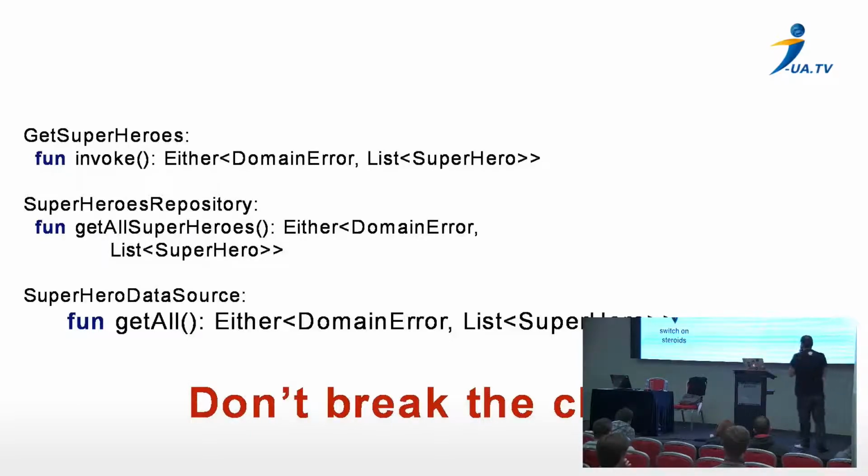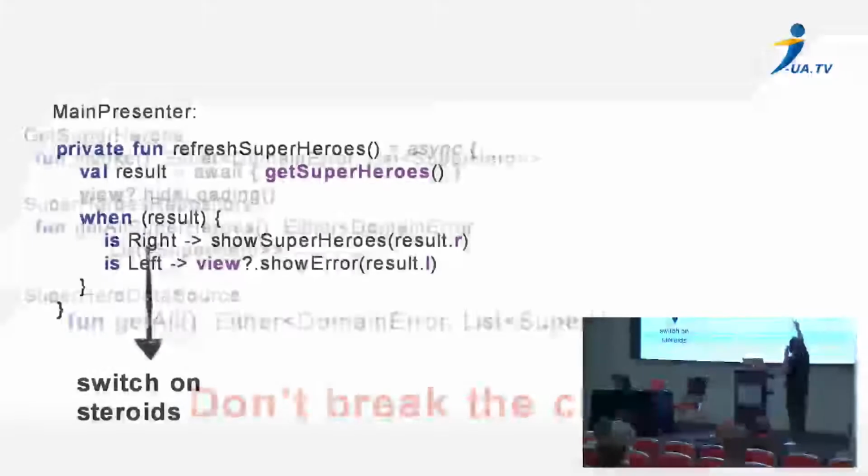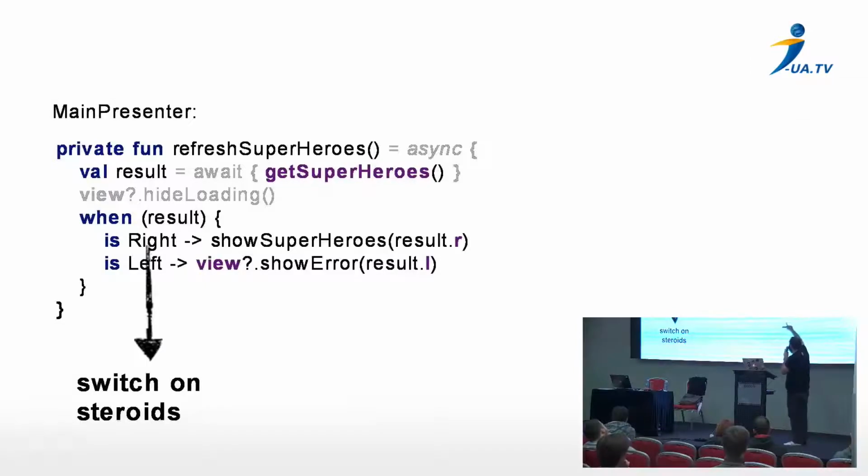And what's happened with this monad, okay, that get superheroes returns? The guys think that they don't want to read, okay, that the get superheroes returns an either monad, and the result is going to be taken by this result value. And we are going to use when. When, think of it as a switch on steroids. It's a switch that may do a lot of things. And one thing I can do is I can make introspection of my object and I say, okay, if you are right or you are left, either monad has right class and left class that are interfaces. If you are right or you are left, you are going to do one thing or the other.